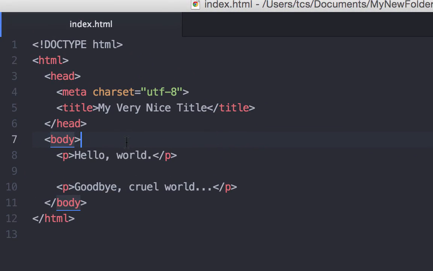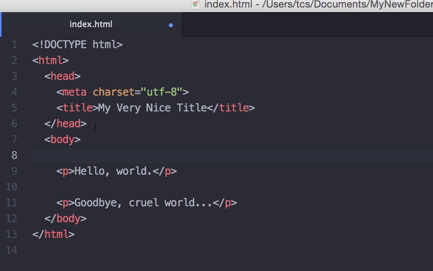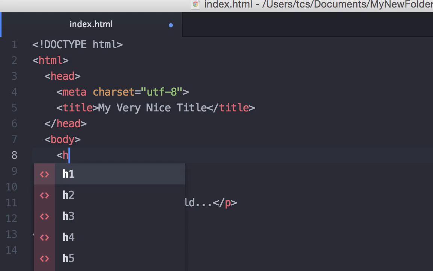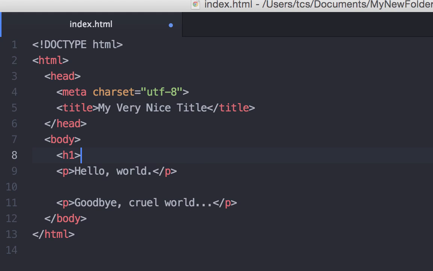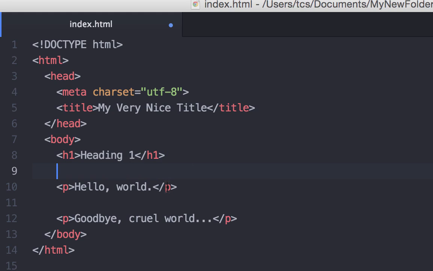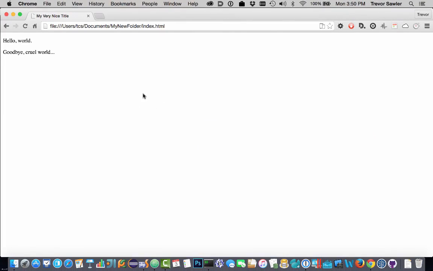Well, we can give things headings. So I'm going to click just after the body tag to put a blank line before this paragraph tag, and I'm going to put in a heading. And the heading uses one of a number of possible opening tags. H1 is the one I'm going to use right now. And that says this is a heading of level 1. So I'll call this heading 1 and close my H1 tag. And then just to make things a little more attractive, I'll put a blank line in. Save this, switch back to my web browser, reload the page, and I have a heading 1.